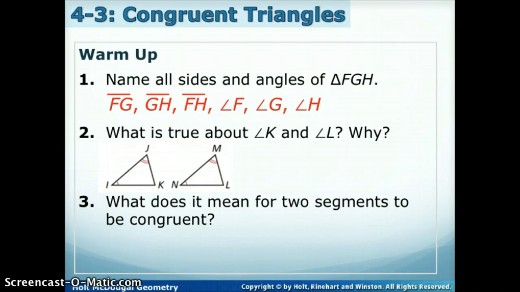This next question talks about the last section we did. What is true about angle K and angle L, and we need to know why. So in these two triangles, I see that I is congruent to N, J is congruent to M, and they're asking why is this third angle congruent to each other, or what do we know about them?